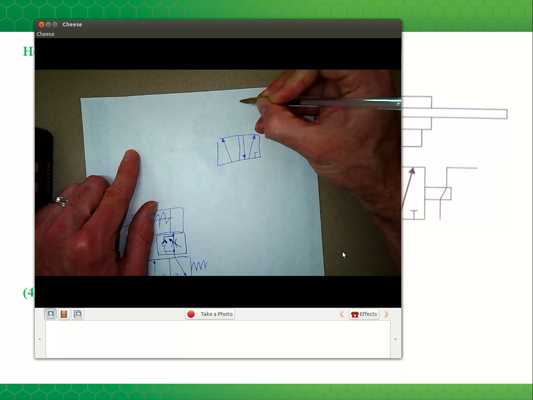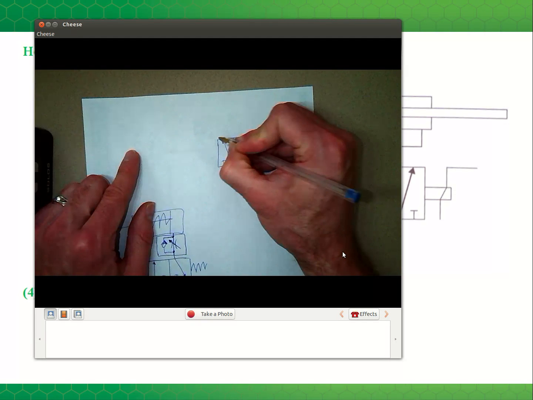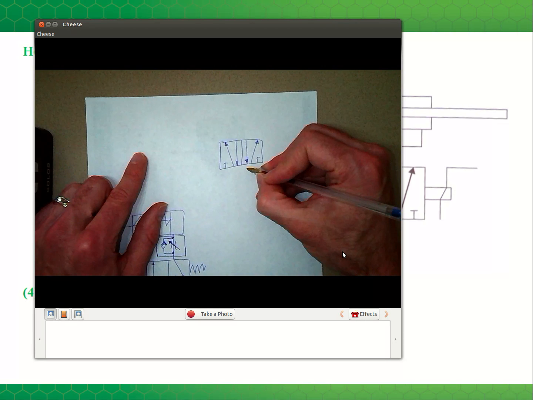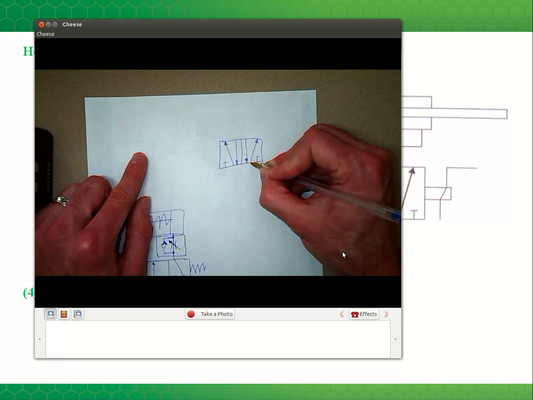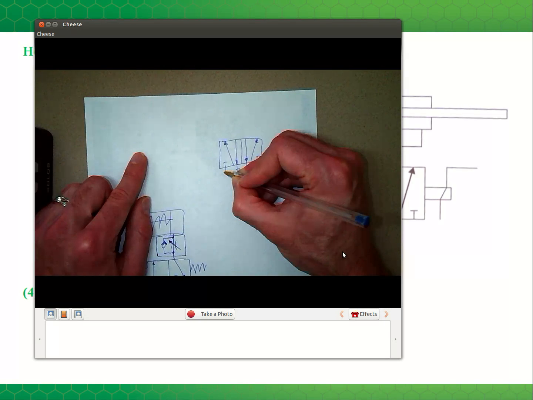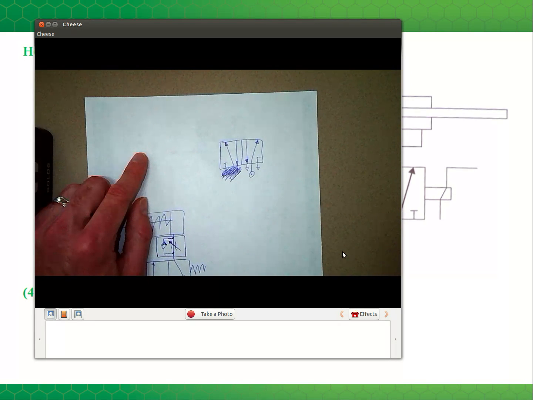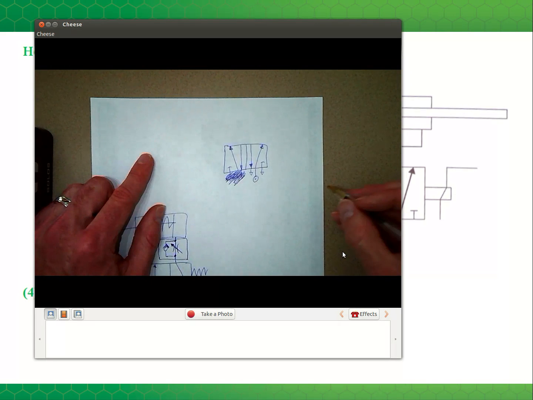And so the ports are the same places in each box, if that makes sense, so that they line up whenever the valve moves, when one box moves to the other box. So anyway, here's supply, a vent, and another vent. Oops. You only draw the lines connected to it in one of the positions. I just wasn't thinking.